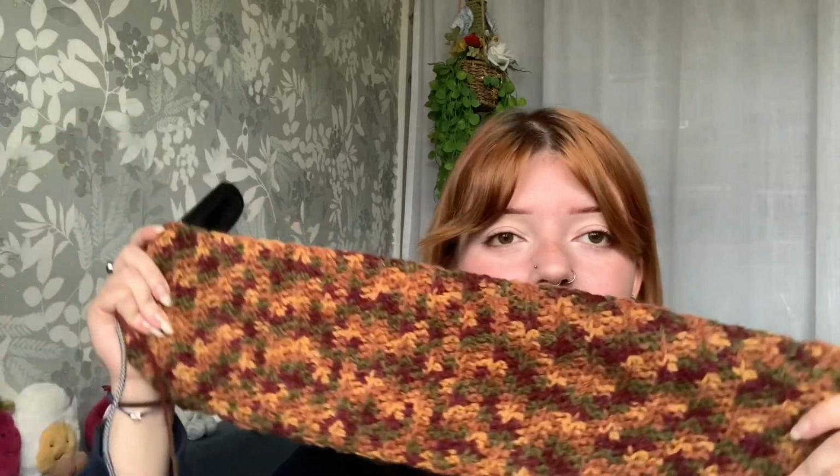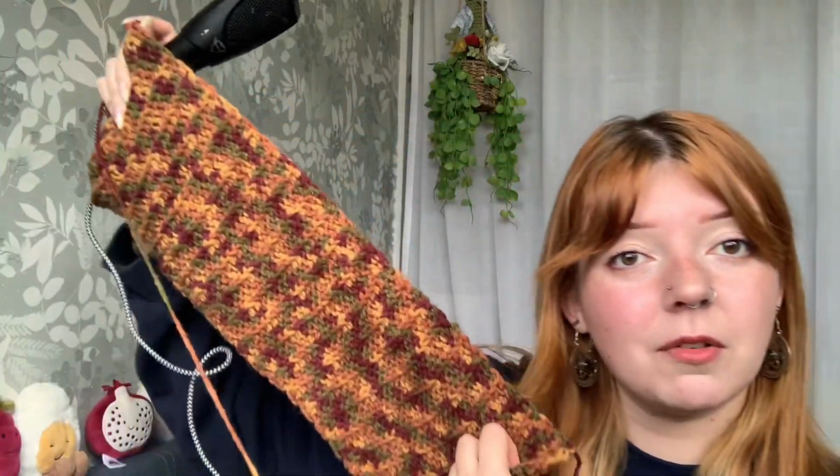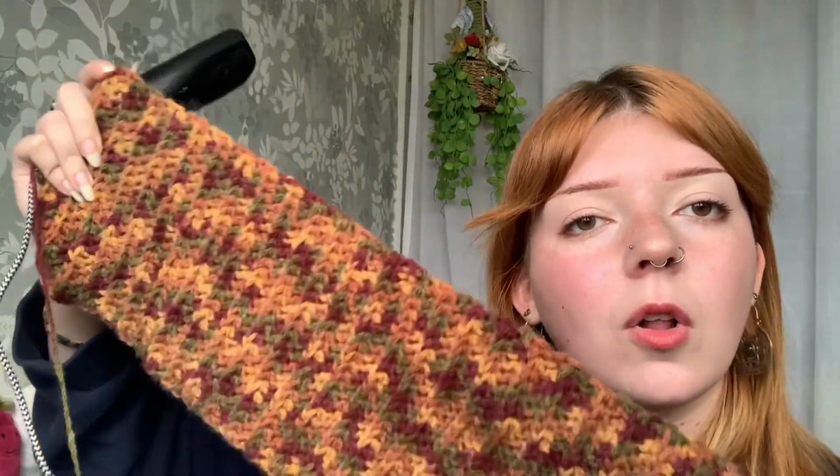I really love how it's like little bursts of colour instead of like 2 lines red, 1 line yellow, especially for the scarf. But this is all half double crochets in the front loops because I like the ribbing on scarves when it has that. So yeah, nowhere near done. I've only just done the back panel, but look how cute. I think it'd look really cute as a hat as well.